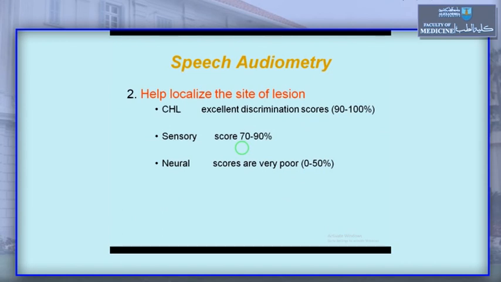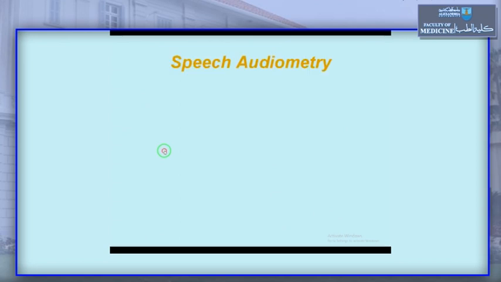In neural loss, the problem is more severe. The cable that is transmitting the data from the cochlea to the brain is damaged. This cable can transmit some pure tones, but it cannot transmit speech correctly, and that's why the patient might have mild or moderate loss, but his discrimination is very poor. So the word discrimination score can confirm for us the three different types of hearing loss.